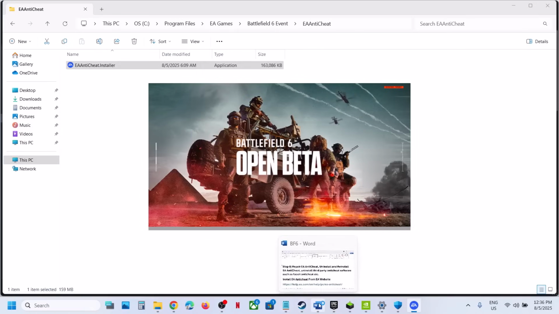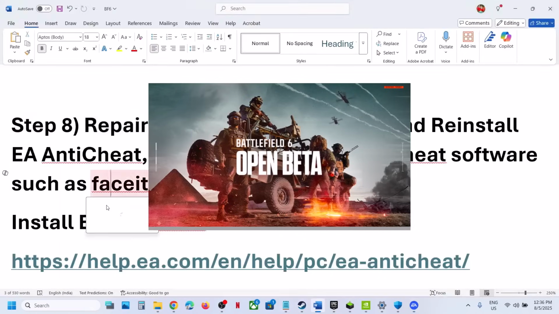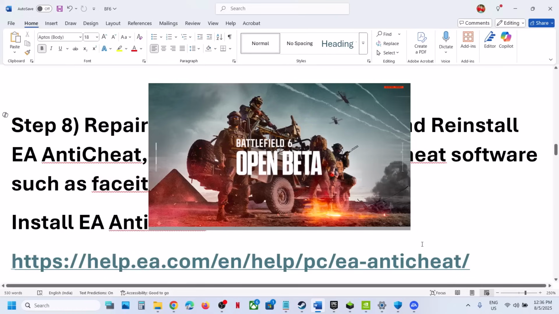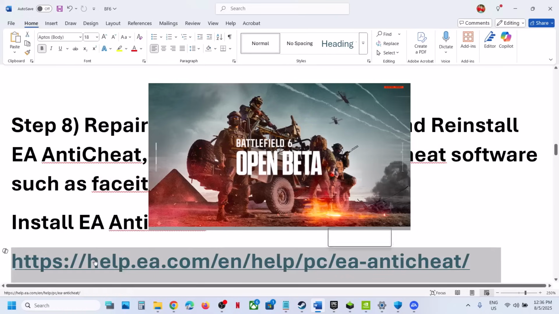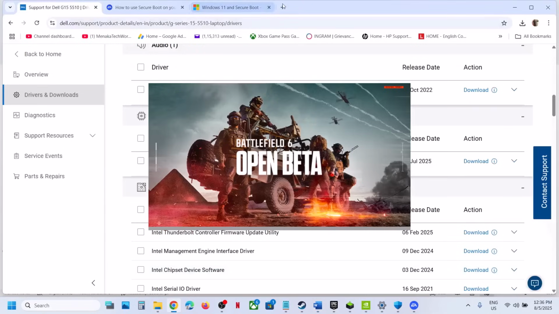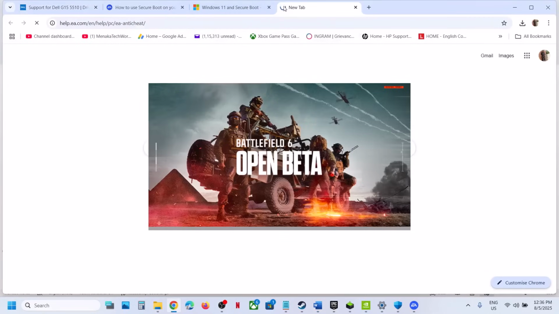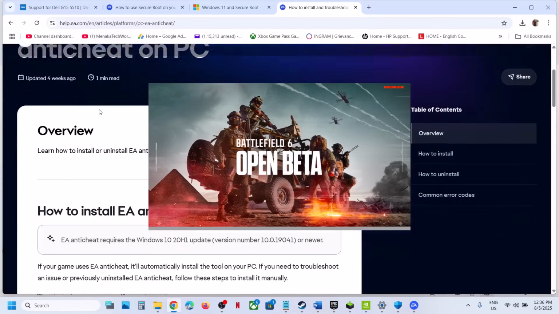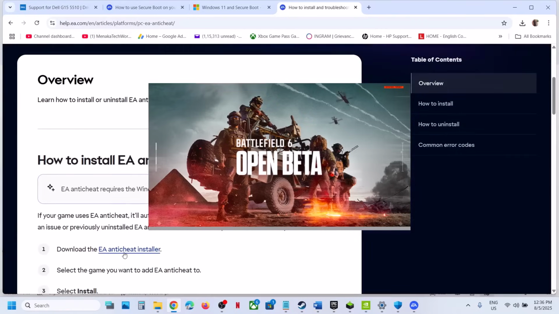And if you don't see EA AntiCheat anywhere in the game folder, in that case, you can install EA AntiCheat from the EA website. The link is provided in the video description. And then over here, you can see EA AntiCheat installer. So you can click on it and then run this exe file and install EA AntiCheat. So here you can see it's installing EA AntiCheat right now.